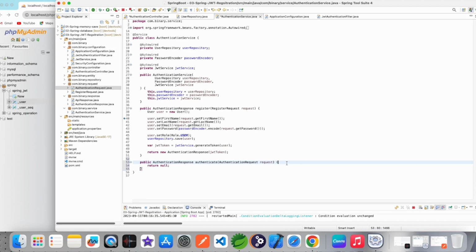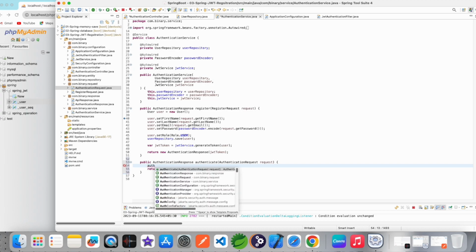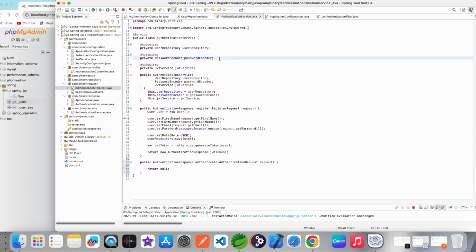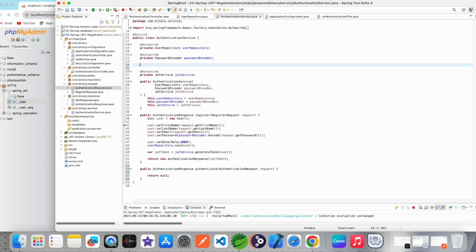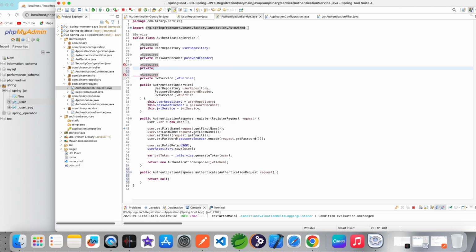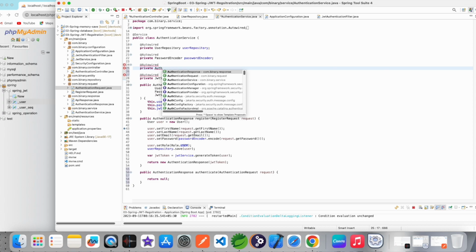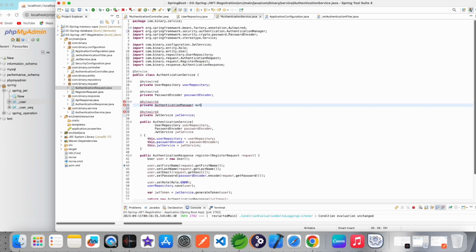First I want the authentication manager, but before that I use autowired private AuthenticationManager, and this authentication manager comes from Spring Security.